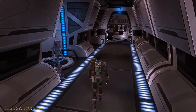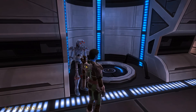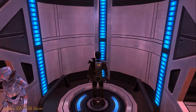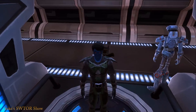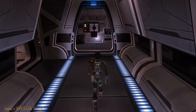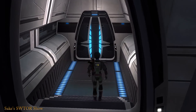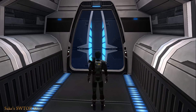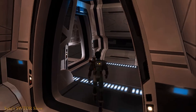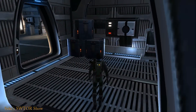Over here is my butler. He stands by to welcome people that come on the intergalactic transporter pad right there. That was actually installed so that Star Trek Online players, whenever they decide to actually play a real game, can come on over. And when they arrive, I give them an interrogation. If I don't like them too much, I generally walk them over here to the airlock, say that they're going to enter their new home, and then flush them out into deep space. We've only had to do that one or two times.